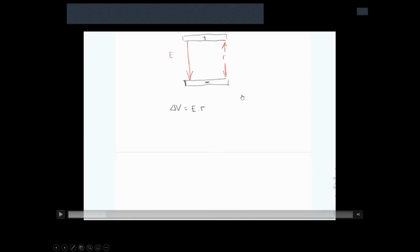Just remember, when you're dealing with potential difference, what that means is one region is literally positive charge, the other region is negative charge. When you see a potential difference in terms of charges, immediately that should conjure up the image that you're dealing with a region in between two opposite charges. One region is getting positive charge, the other region is getting negative charge. And what does this represent? It represents the amount of energy stored within this region, and that energy is stored within the electric field between two oppositely charged regions, which are separated through a distance of r or d or whatever.